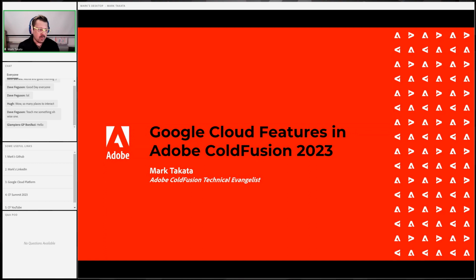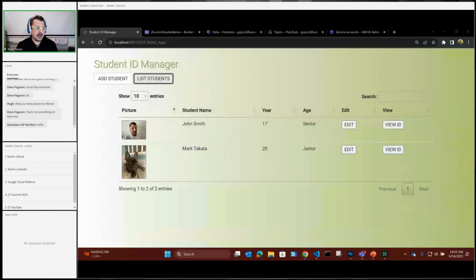The other thing that I wanted to start talking about, actually in context with Google Cloud, is this: before I talk about the features in Google Cloud in ColdFusion, there's something really important that you need to be able to do before you start using any of these. And it's not necessarily an obvious thing, so I'm going to just really quickly take you through that.